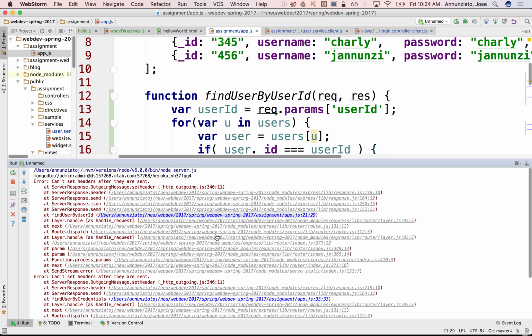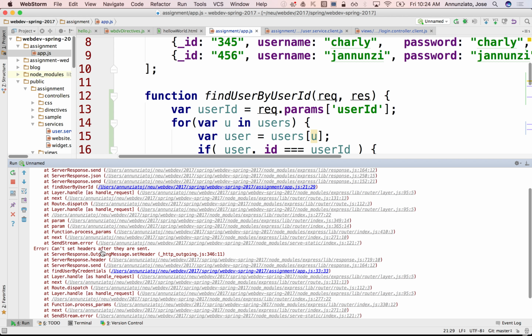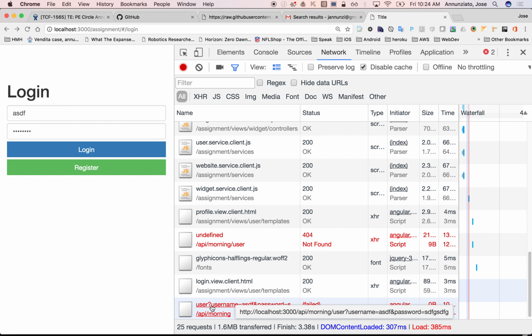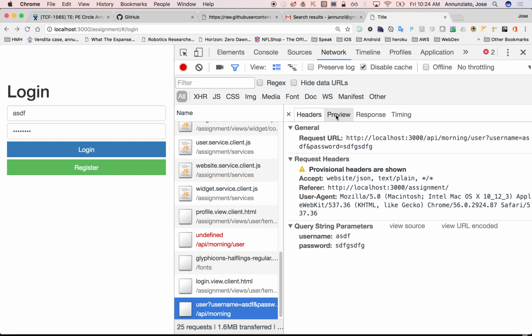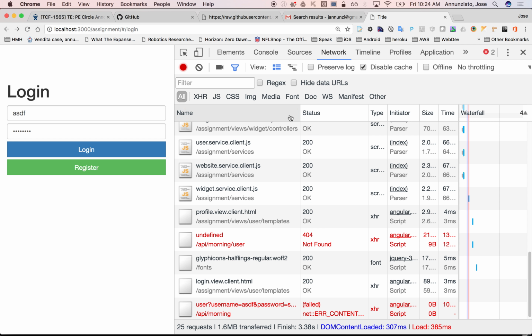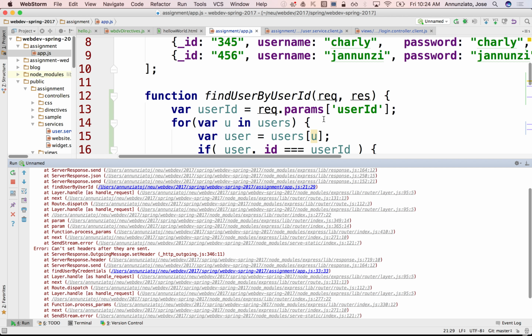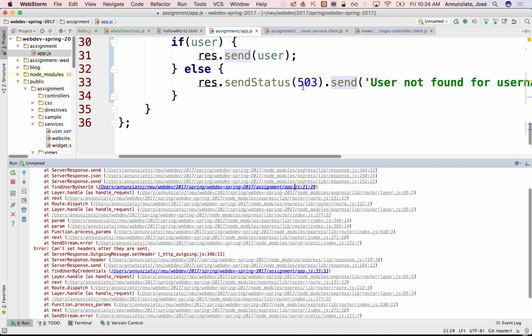Okay. All right. That's later on. What do we get from the server? Failed 503. Username. Is this pending? It's not pending, is it? No. Actually, let's send just a 404. Wait a minute. Let's send a 404.